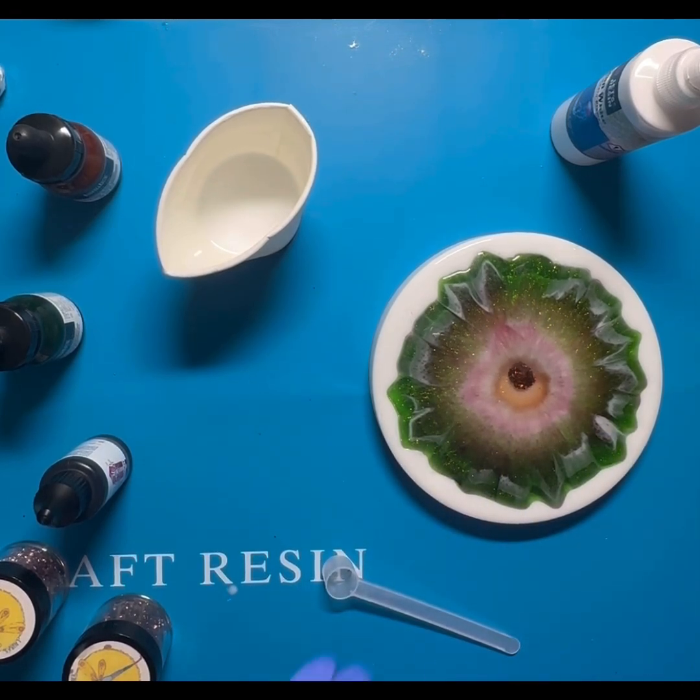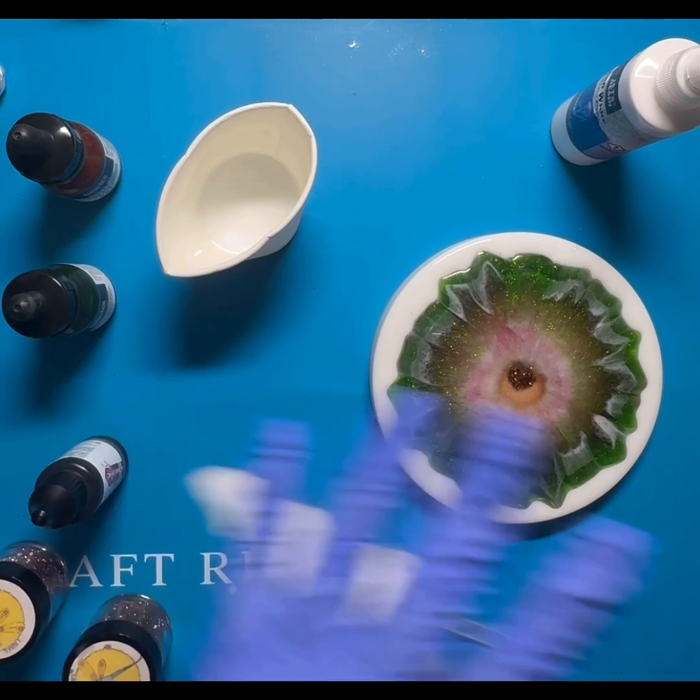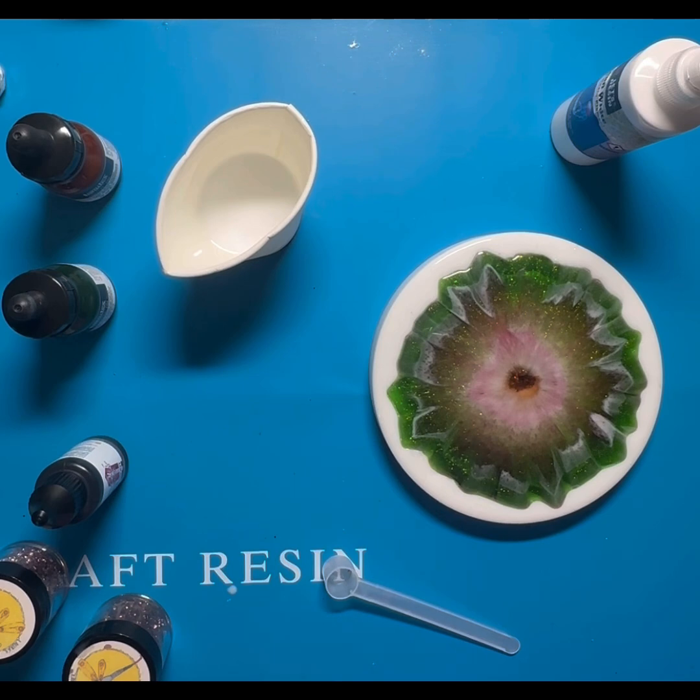I'm going to use my torch for bubbles on this because Octopus Fluids contain some alcohol, and alcohol spray may mess with this. Blowing it with my heat gun may move things around. I don't want that, so I'll continue to use the torch. And one of the things I've watched Petra do in her videos, I think her site is Petty's Home Art or something like that. She does a nice little swirl, so I've started doing that, but I'm going to wait until the bubbles have all risen. There's another one that just came up.